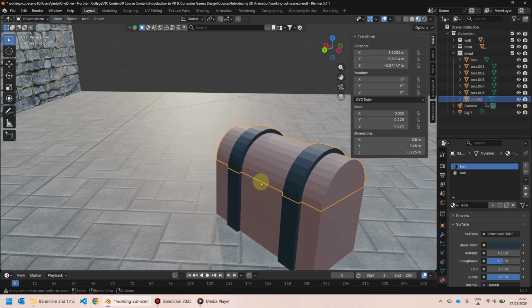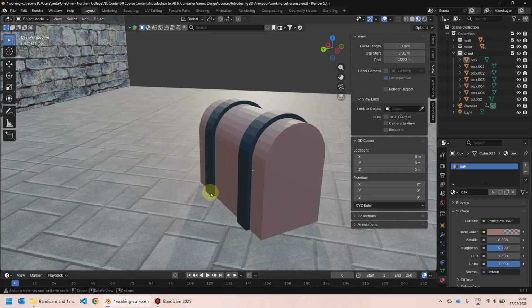the origin being the position around which something rotates, there's several ways you can do it, but we're going to do it with the 3D cursor. You can position the 3D cursor by holding down Shift and tapping the right mouse button, and you'll see this kind of crosshairs effect appear.